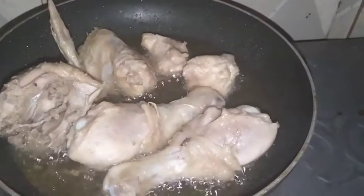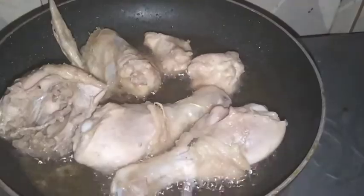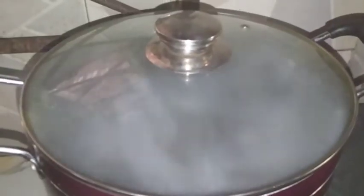I'm adding my chicken into the pan, so right now I'm going to allow it to fry until I get that golden brown. Our palm oil is bleaching very well, so right now it's time. I'm going to turn off the heat and allow this to cool down for a little, and when it cools down, I will add the vegetable oil I used in frying my chicken into it before adding my pepper mix. Let me off it.